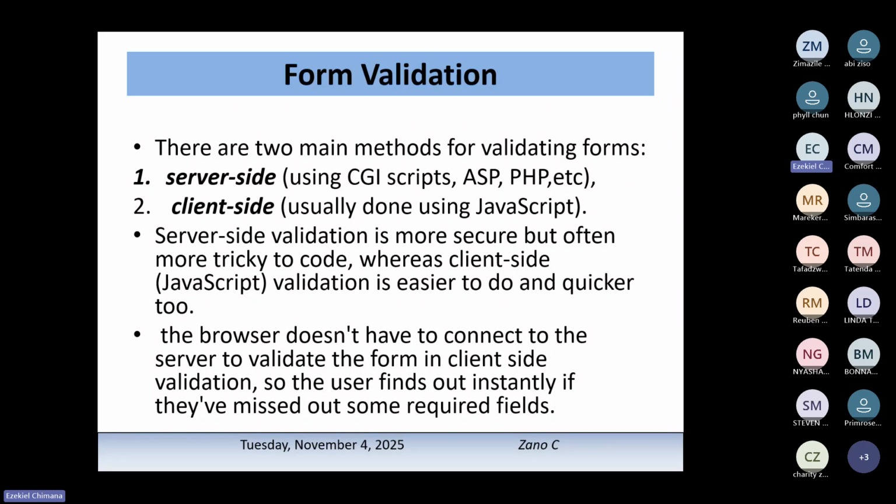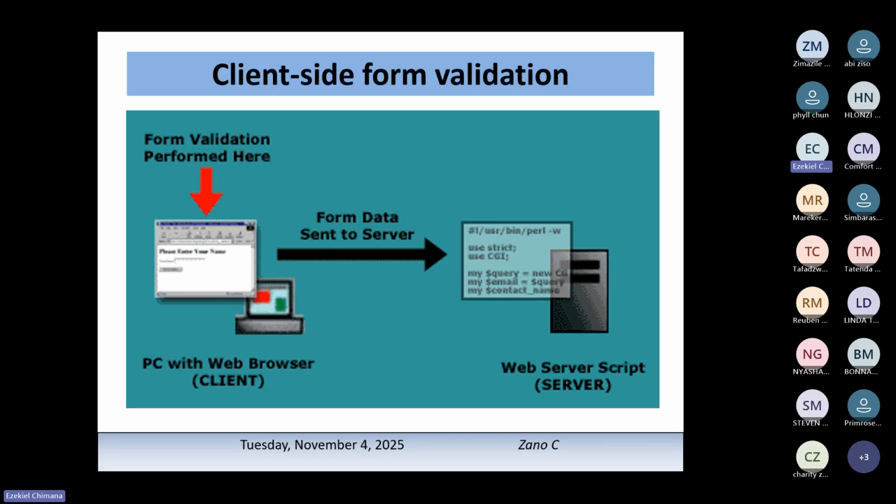So the browser doesn't have to connect to the server to validate the form in client-side validation. So the user finds out instantly if they have missed out some required fields. So there is basic validation that we really need to do on the client side, that doesn't make any sense to do on the server side at all. So let's look at the client-side form validation.